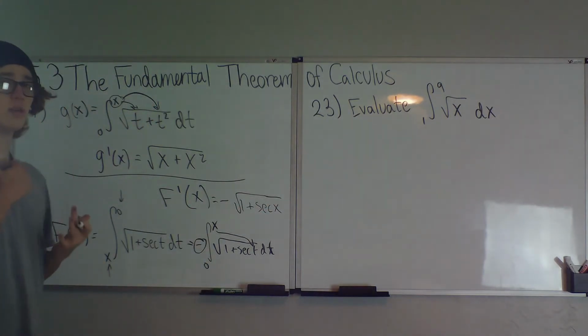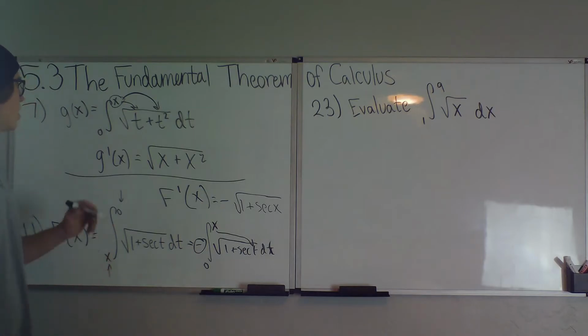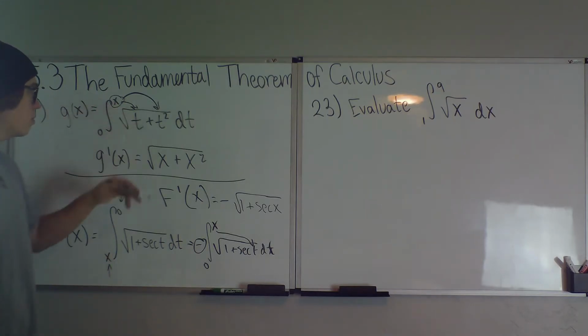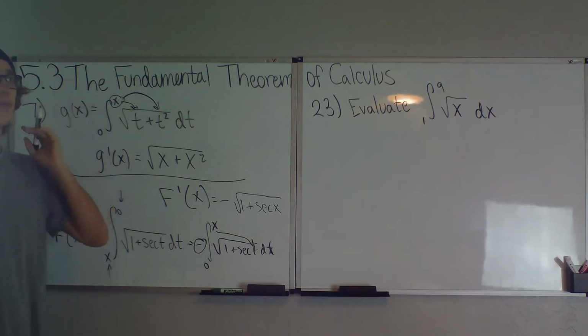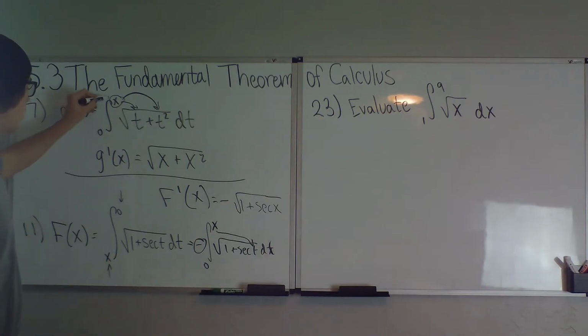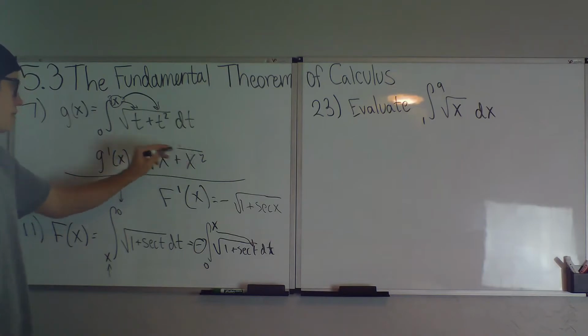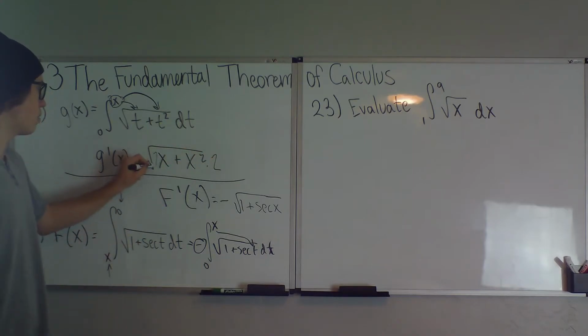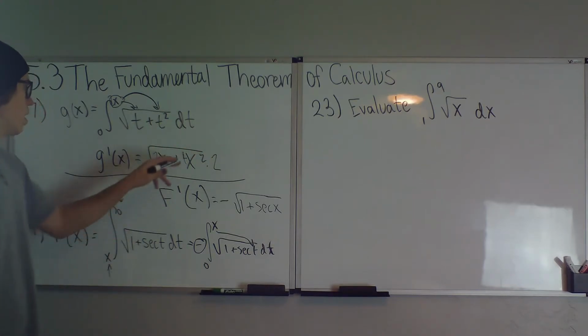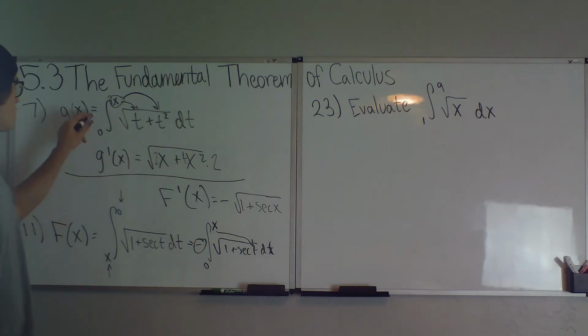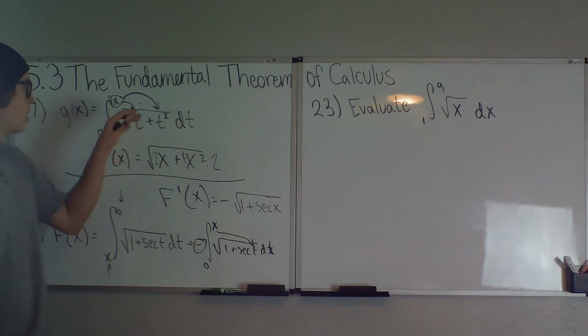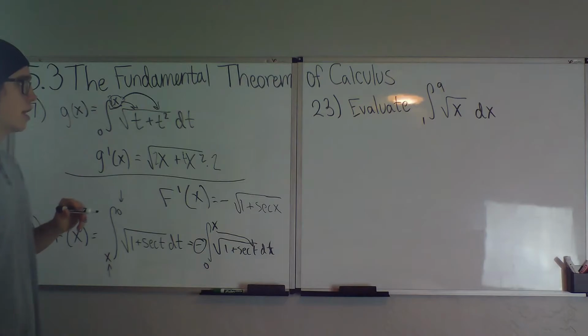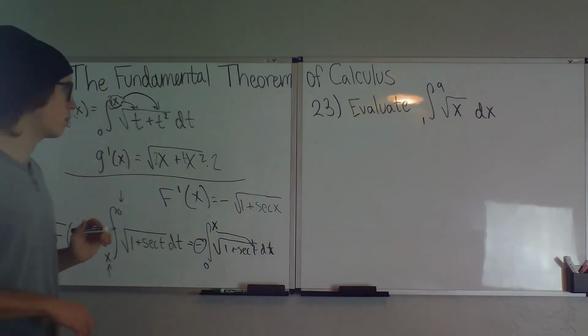And FTC1 is actually really nice because we can just kind of be like, oh, there's an x, boom, and we just plug it in. Of course, if we had something different, like if that were to say be 2x, we could plug in the 2x's here, and then we would also have to multiply by the derivative of 2x, which is 2, right? So that would be 4x squared. And we multiply by 2 because it's kind of like chain rule. You had to do the derivative of this 2x as well. But that's besides the point.